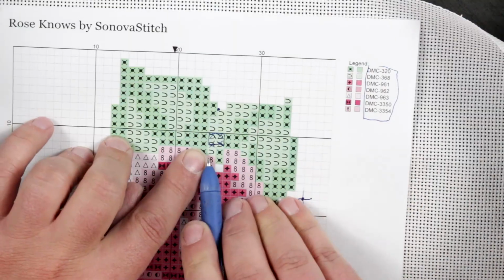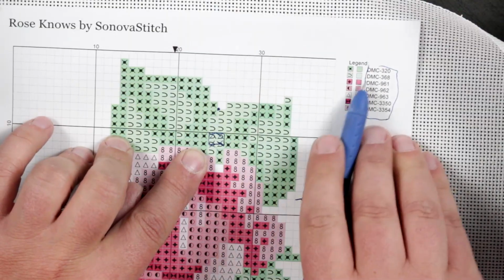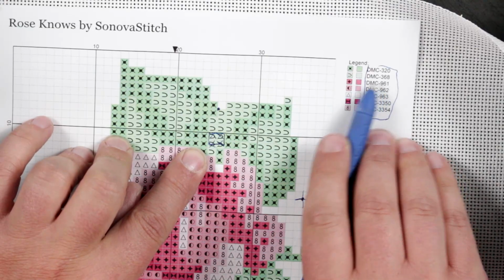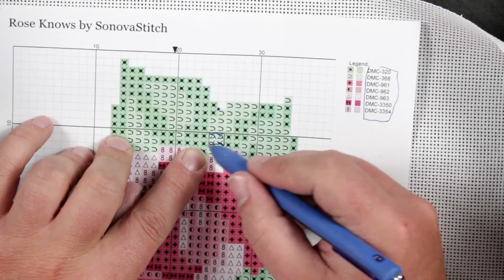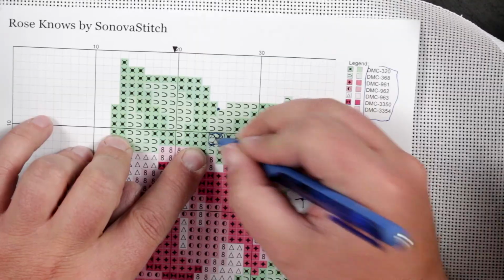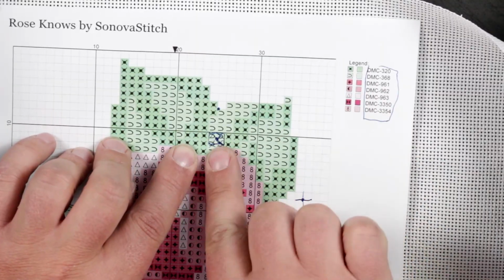And in this case, that little backward C is DMC 368. That tells us what color we're going to be using. But because we're making 4 little X's in the fabric there, that means we're actually going to be using that one hole in the fabric 4 times to make those 4 stitches.